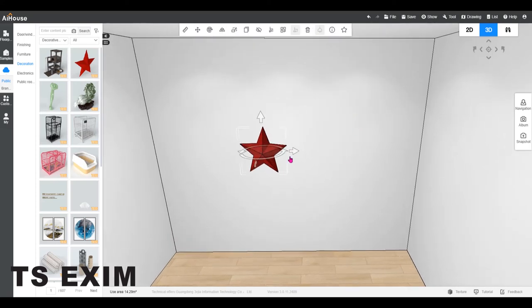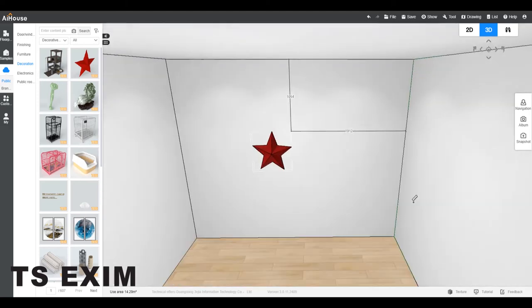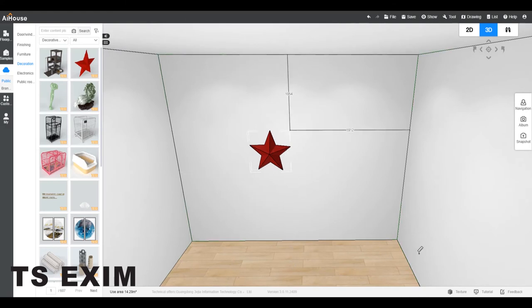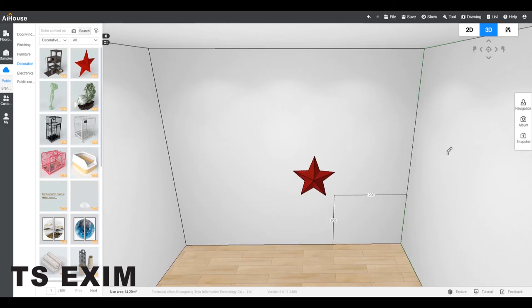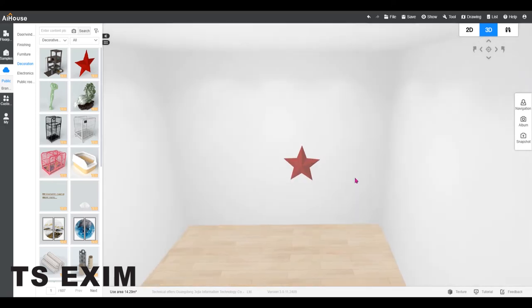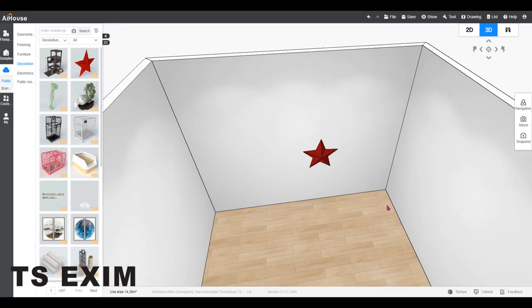To do so, you can select the object and then click on the size inquiry button on the top menu here. Then move the cursor around the object to check the object position. You can just click on the number displayed and modify the distance here. Then this one, 1500, enter. Again, let's say 900, enter. Then right click to finish.